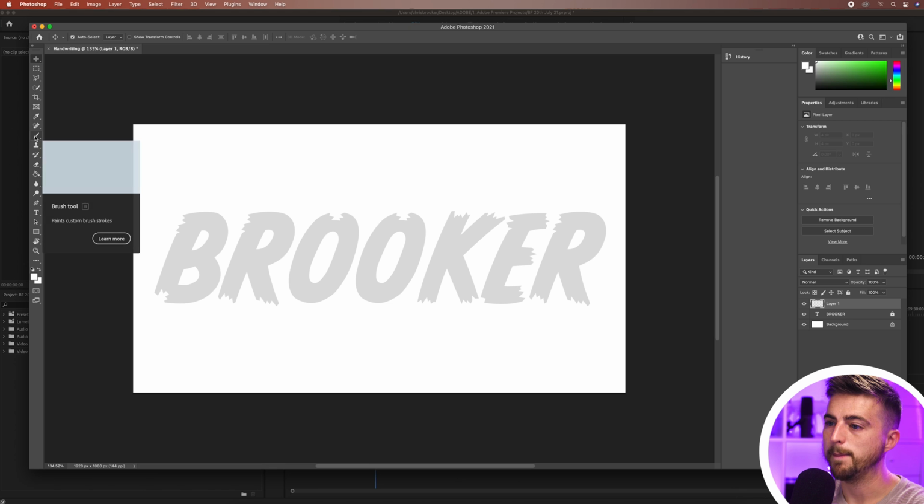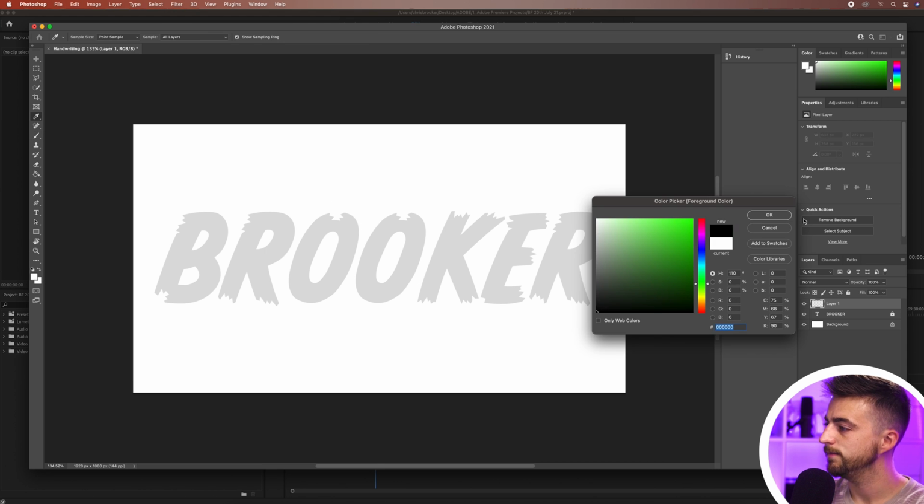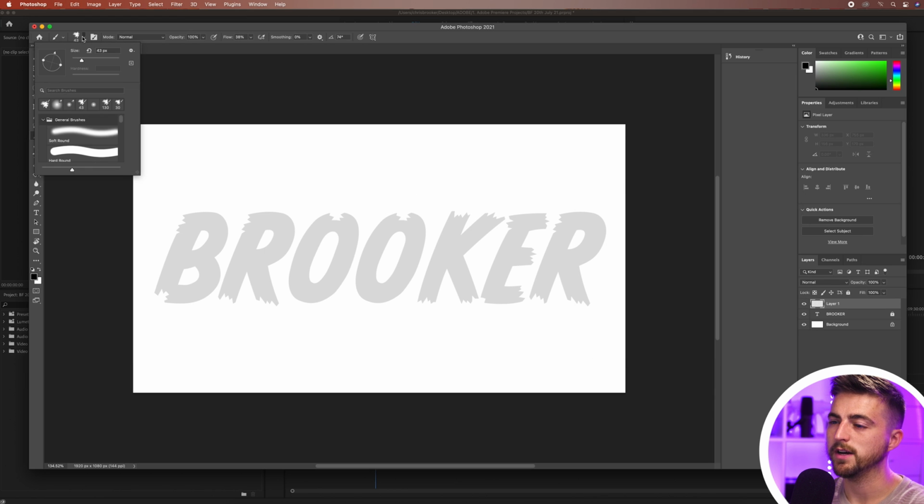Then we'll go into our paintbrush or our brush tool. Select the brush tool and just scribble onto the canvas. So at the moment, you can't really see anything, and that's because the paint is white. So we're just going to make this black. Scribble again. And that's kind of OK, but we're going to go into the brush styles.